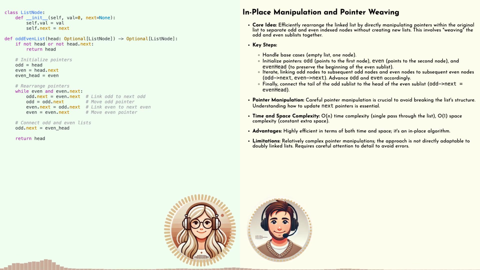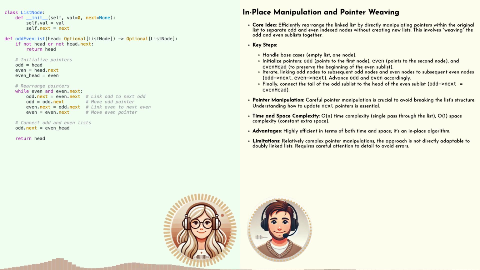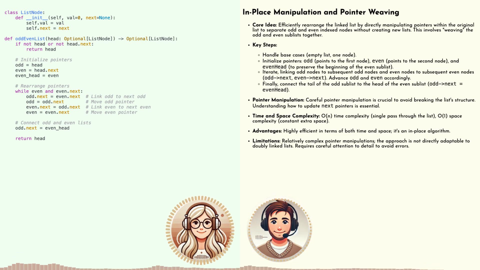Excellent. You're essentially weaving the list. Now, what would you do with the even pointer, which is currently at node 2? Well, if the odd pointer is now at node 3, maybe we can make the even pointer skip over node 3 and connect to node 4. That way, we're building up separate chains for the odds and evens. That's exactly right. We're essentially untangling a braid, separating the strands, and then reconnecting them in a new order. This is starting to feel like a dance, where the pointers are gracefully moving around, partnering up with different nodes. It's a beautiful dance of efficiency.